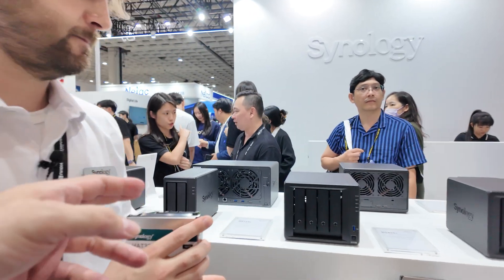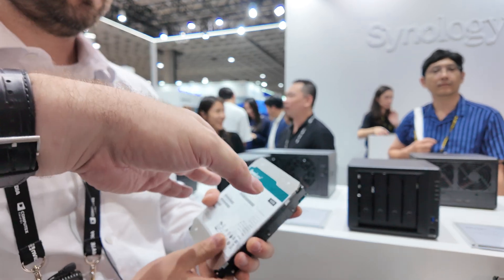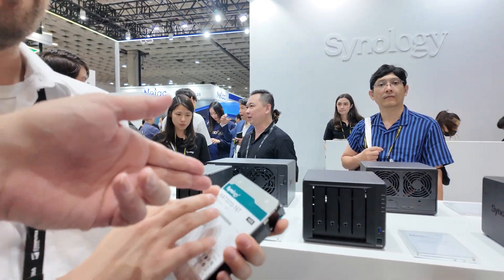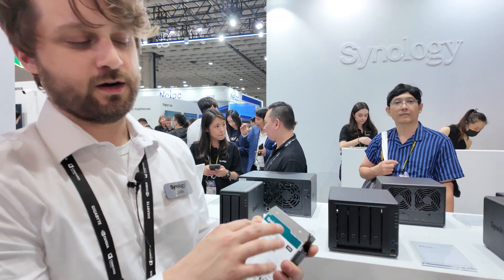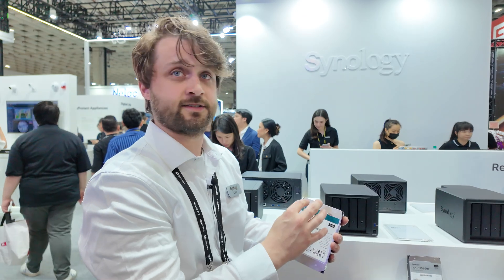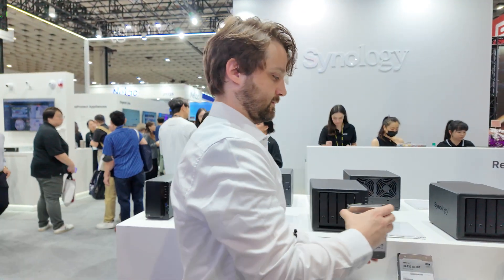Is there any chance that if a hard drive has ten platters and one breaks, you could use the nine remaining in the RAID for longer usage instead of swapping the whole drive? No — if the hard drive is malfunctioning, we're going to need to get that replaced. We're not going to hobble along with half the platters. We need to get the drive replaced and repaired in the RAID so your data is fully protected.